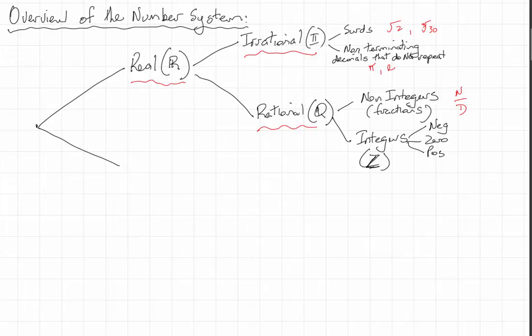Now, there is another group of numbers which we will call the complex numbers. And for the complex numbers, we use the symbol C with a little line through it like that. And I'm just going to go very briefly. There's a huge school of knowledge around this that will become evident as we go through things a little bit later, but just for the time being, we'll just introduce what are complex numbers, sometimes called imaginary numbers.